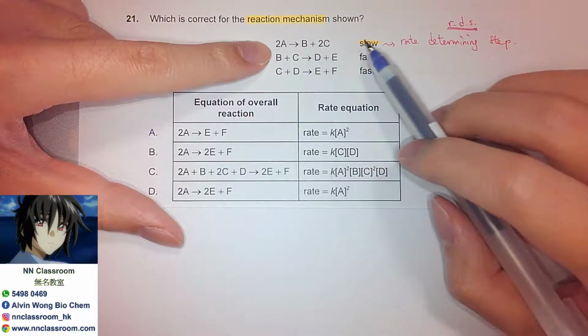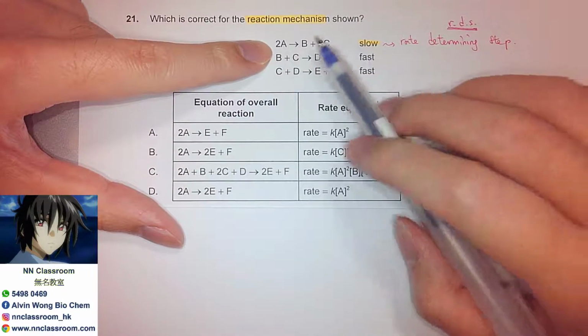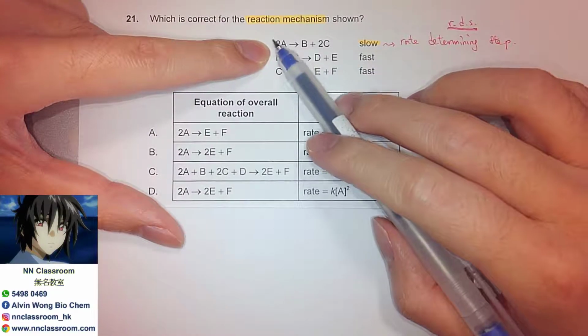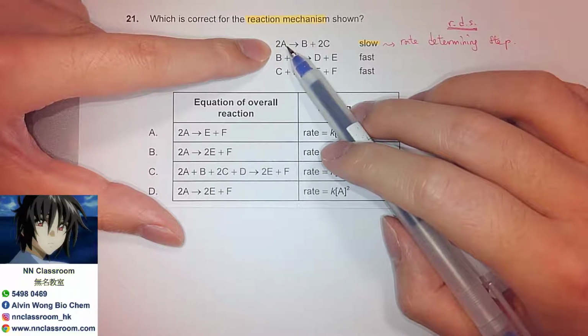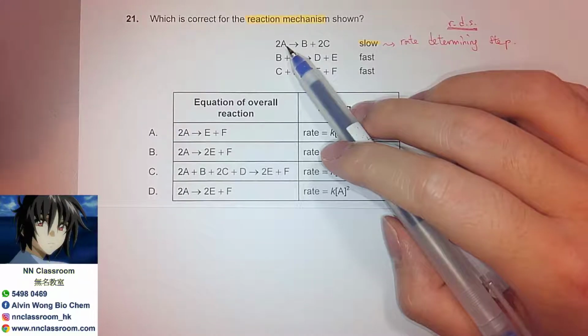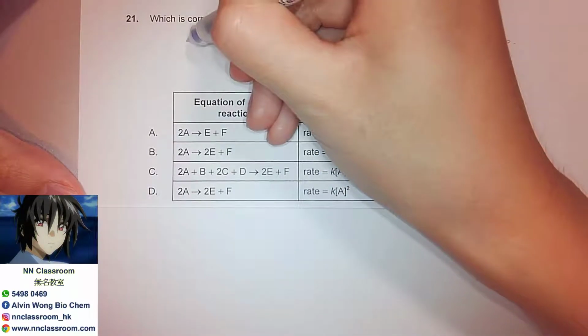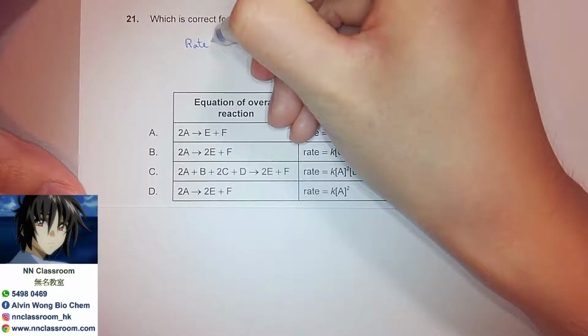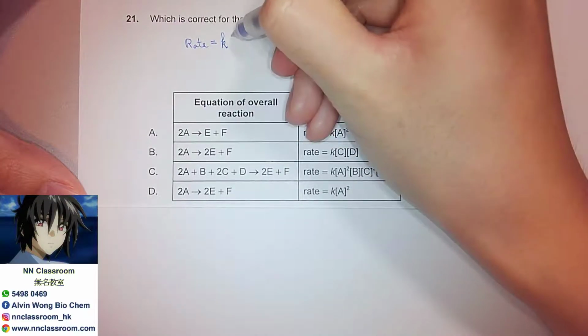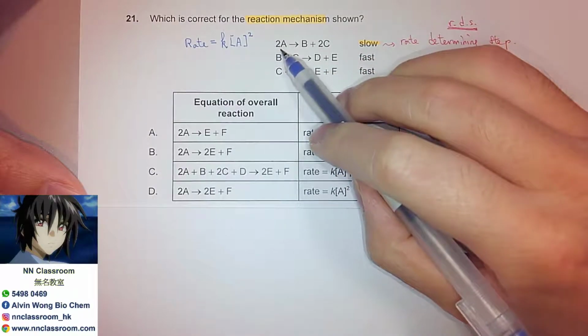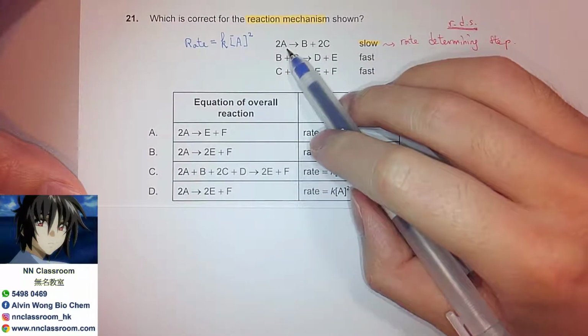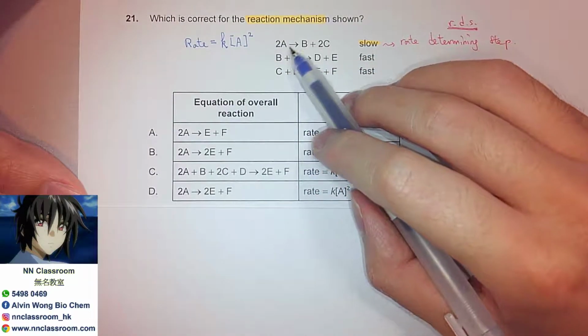So in this case, according to the understanding, the slow step goes to this one, and so the reactant, which is going to be 2A, so that means a bimolecular rate determining step. 2 molecules are involved in this reactant side, so that's why we should notice that the rate in this case should be equals to the rate constant times the concentration of A to the power 2. The 2 comes from the coefficient, and the A is the reactant that we're concerned with, according to the rate determining step.